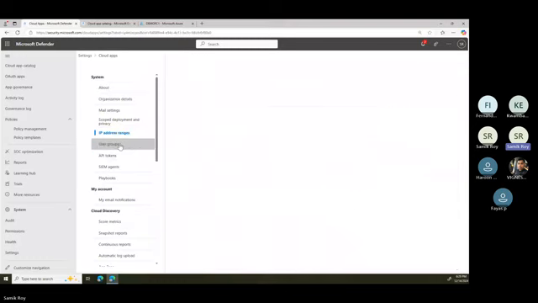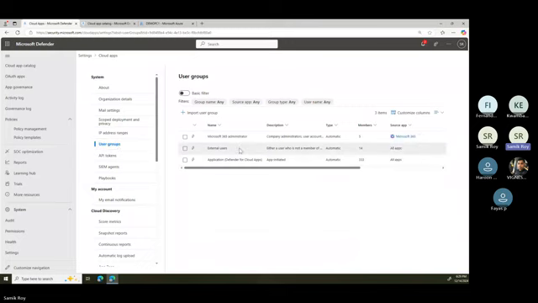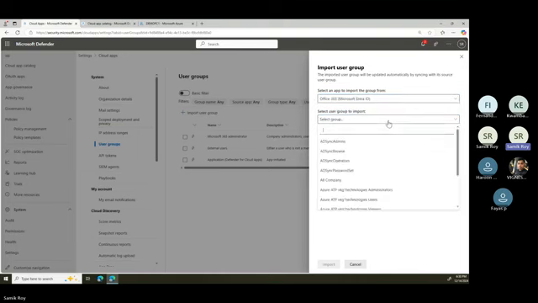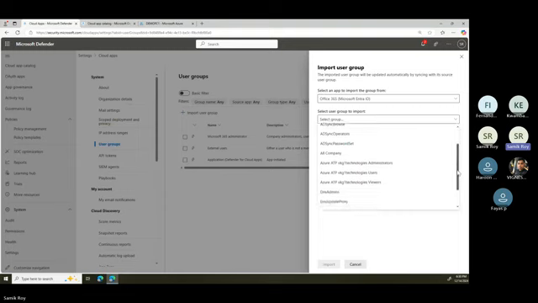The next thing I'd go for is user groups. And user groups are basically nothing but whatever applications we have onboarded to cloud apps, right? So in this case, we have technically onboarded Azure and Office 365, and that's where we are able to see all those groups. But if you want to import, you can just select a group. Let's say I go for Entra ID, and then I can also add another group. By default, something has appeared, but let's say if we want to import a group, and the purpose of importing a user group is in case you want to apply a policy in future to a particular group or apply some settings, you can do that.